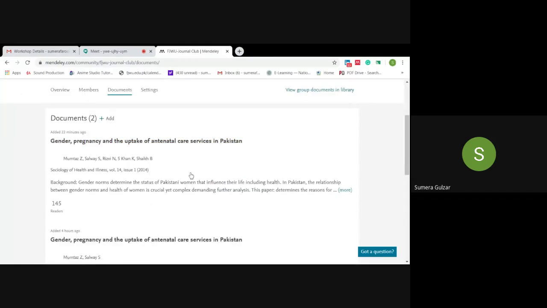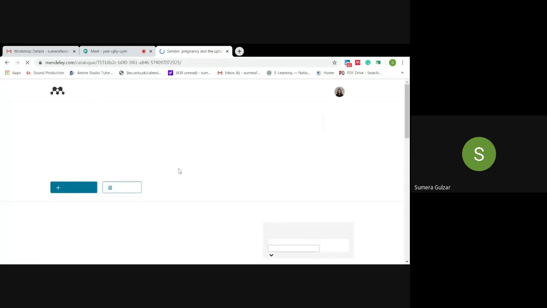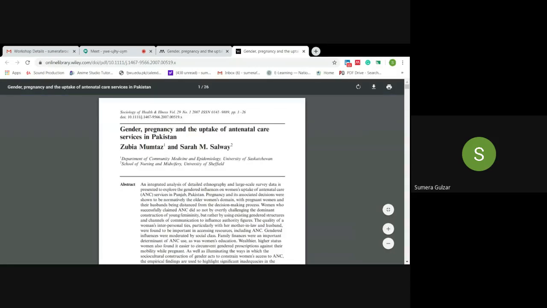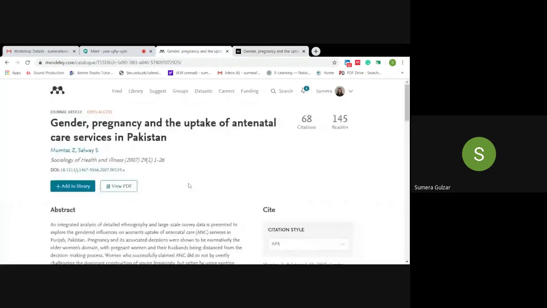Over here, when we are working with Mendeley in groups, like I'm sitting over here in my home, and my research collaborator may be sitting somewhere in USA or in Canada. How it helps us is that over here we can access the complete document, open the PDF of that document, like it can be my supervisor, my collaborators internationally. So we can always collaborate this way, and we can read each other's writings.